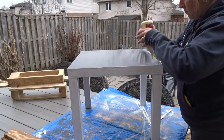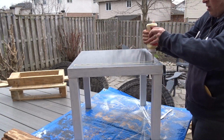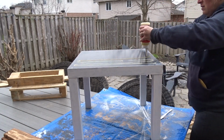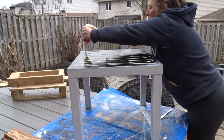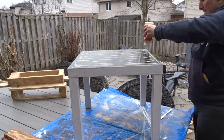So after I applied the second coat and it had time to dry, I applied some wood glue. You could also use liquid nails for this, and I glued the skid pieces onto the top of the side table.